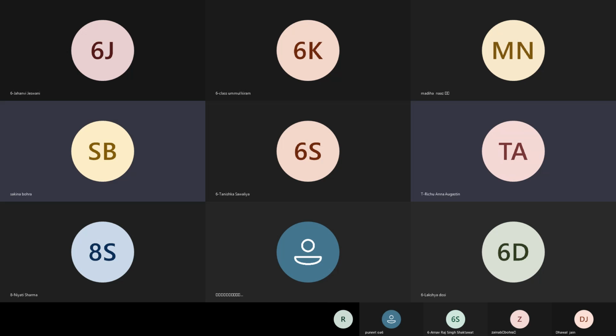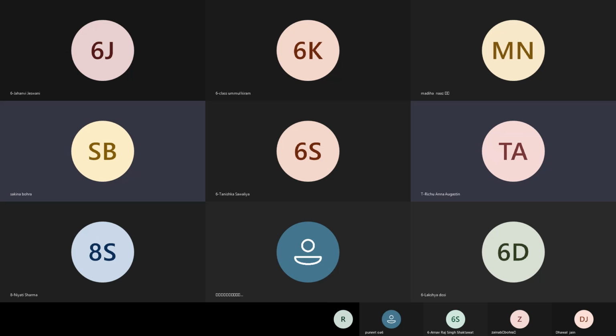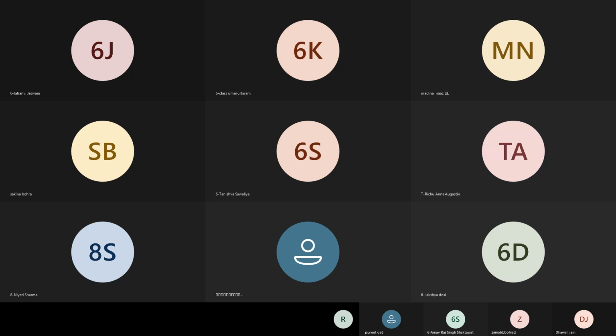Ma'am, which paragraph? Paragraph number 9. You can see in blue color 9, 10, 11 are written on page number 22. Okay, 8, 9, 10, 11, like this paragraphs are there, right? So in the 9th paragraph, third line, last word, spectators. Spectators means audience.